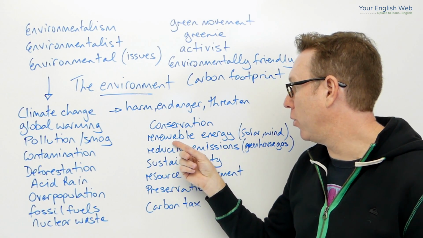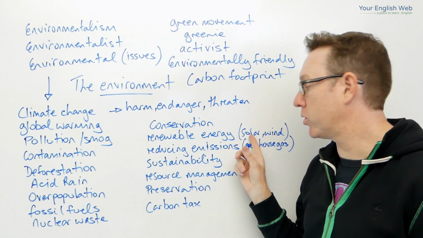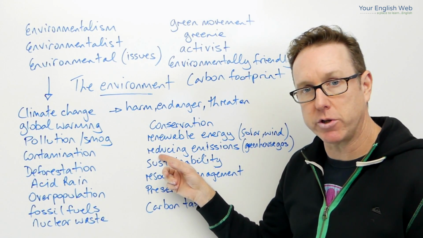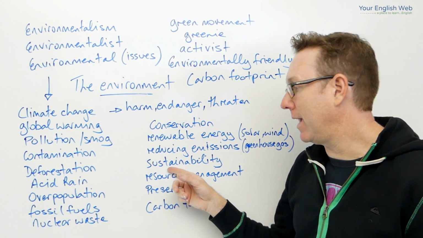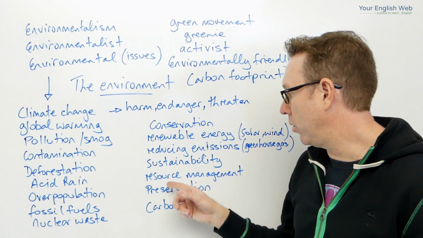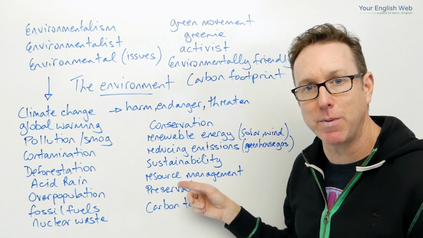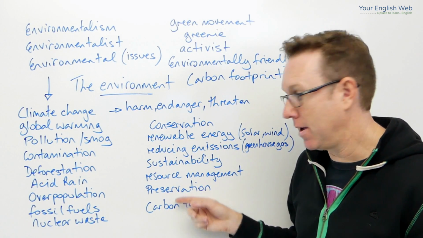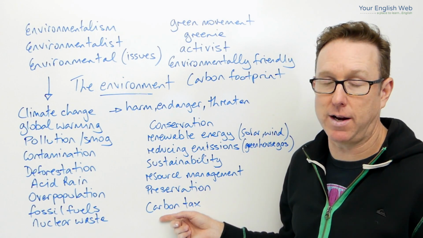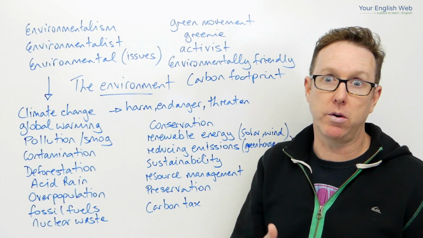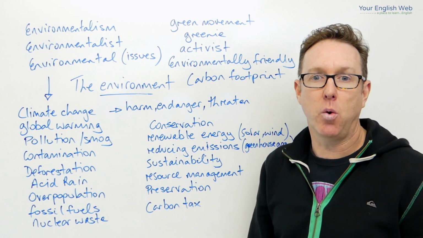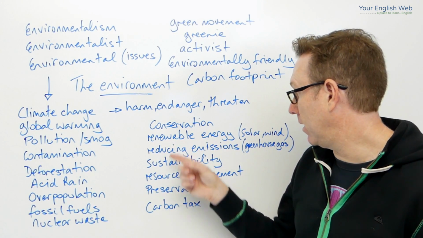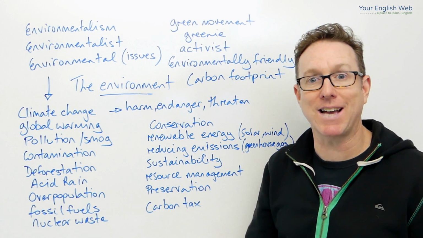In order to save the planet, the words that we hear are conservation, all right? We talk about also renewable energies, for example, solar energy or wind energy, renewable energies. We also talk about reducing emissions. We can hear the word sustainability. We can also hear the concept of resource management, managing our resources. We also hear the word preservation. And in some countries, again, Australia specifically, there was something called a carbon tax, where big companies were taxed on their carbon or their emissions, okay? They were taxed on their emissions.